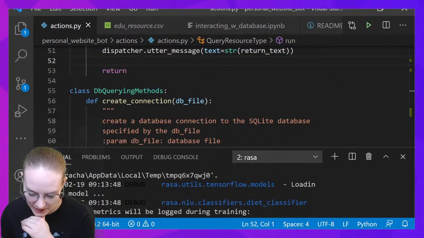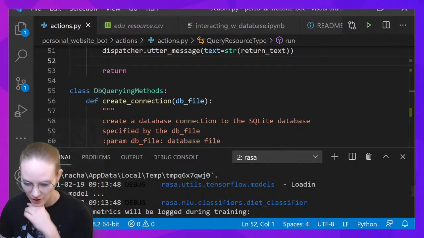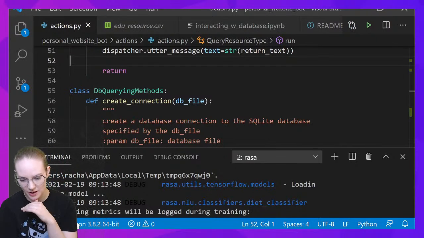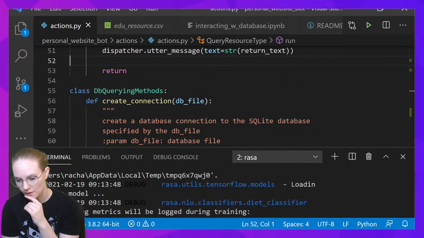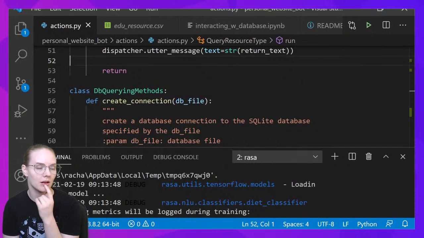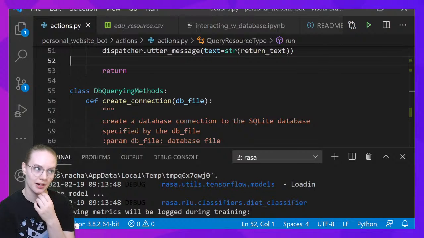Select slot equals slot value, like a-z. Okay, so that would be something in the try this query using regex. That would match something that has something in the lowercase ASCII range and the uppercase ASCII range.